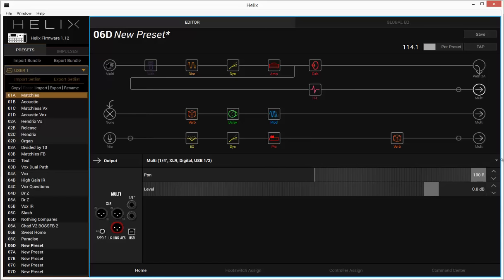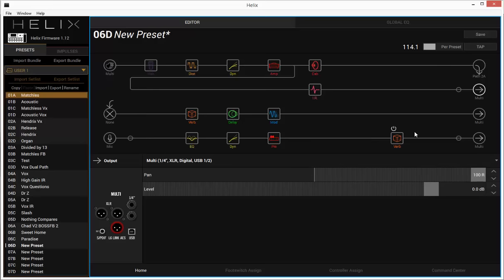Personally, I just balance the levels inside Helix the way I like. So what I do is I just send them both. I don't bother to pan them. I just send them straight out to a powered speaker. But this is a good way to do it, particularly if you want to monitor your vocals louder than your guitar, but you don't necessarily want your guitar to be that much quieter in the main mix.